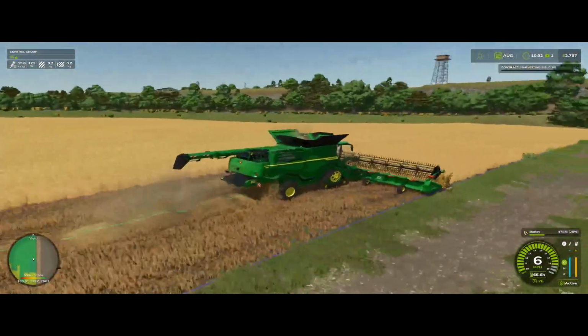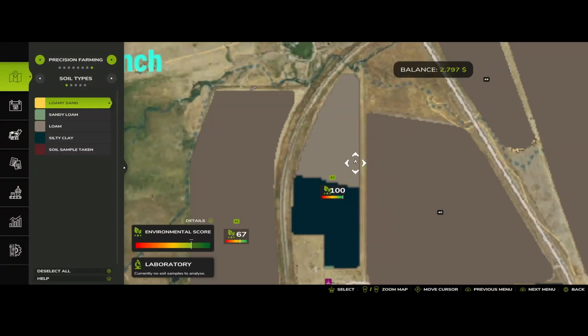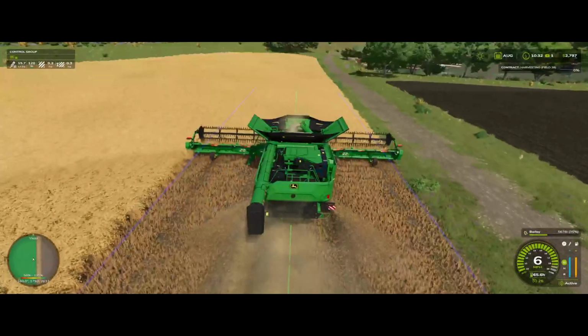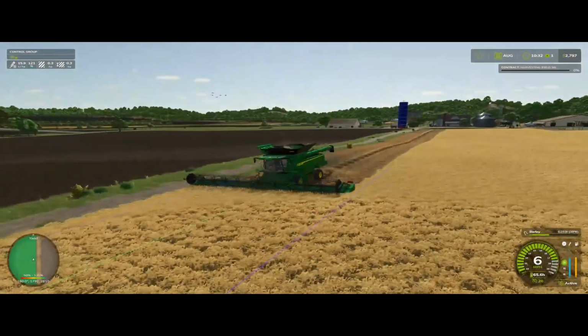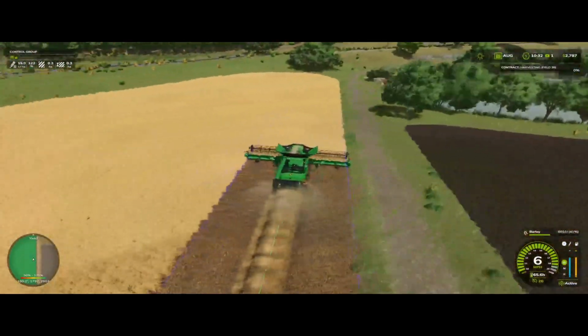Get the straw too, so we're going to take that straw and put it in the cow barn, the cow pens, the barns, whatever. I'm not finished with this one yet, but I wanted to get this barley up right away. So we'll take care of the barley, and then actually we'll finish up with the peas, and then grab that. Man, it's a big day for us today. It's crazy.